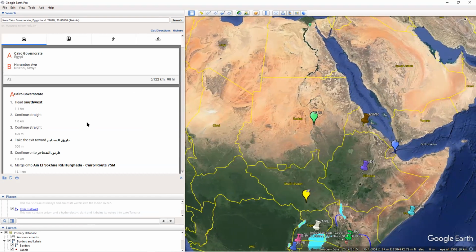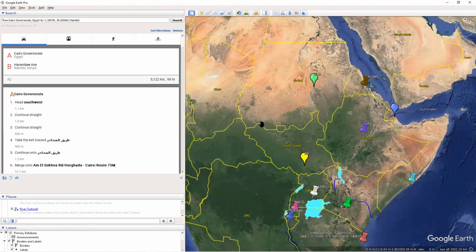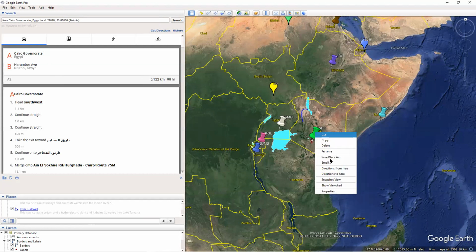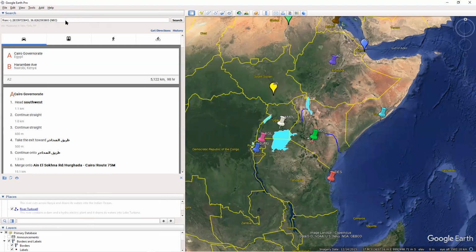Let us use our own points. So let's use two examples. Let's say that you intend to travel from Nairobi to Somalia. So I can just right click on my marker. Note that this time I'm clicking on my marker, and then I'll click on directions from here, and the search bar will adjust itself. You notice that we have from that coordinates titled NBO. So I'll also right click on the Mogadishu point, and then I'll click directions to here.